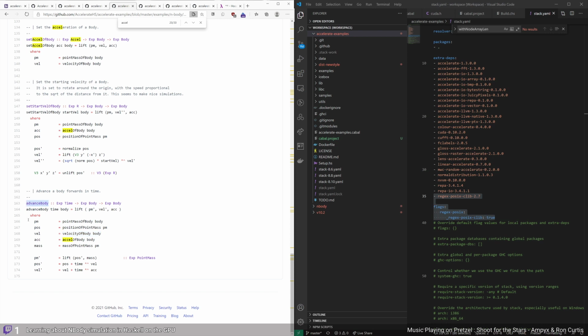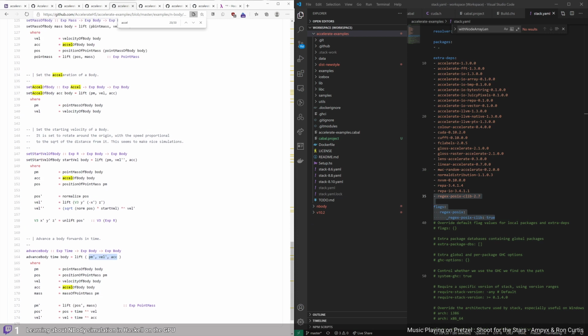That's all good, but that seems like that's... Oh, right, that's actually advancing the body given a previous position, velocity, or point mass, velocity, and acceleration. It doesn't exert a force on the body. This is just a body free flying with a given acceleration.